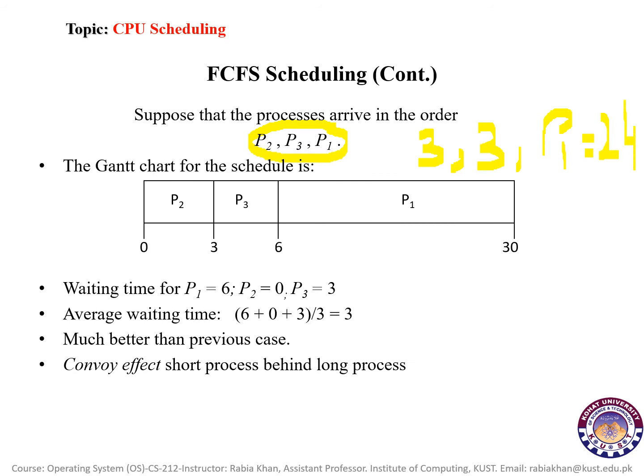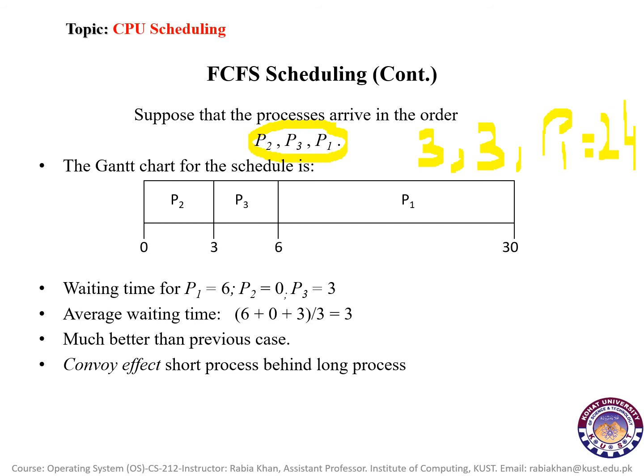In the previous case, P1 was placed first, P2 second, and P3 last. But now, since wait time is too much, we have reformulated the algorithm, and the CPU scheduler shuffles the queue. P2 and P3 have the same CPU time, so their sequence has not been changed. They are kept as they had arrived.